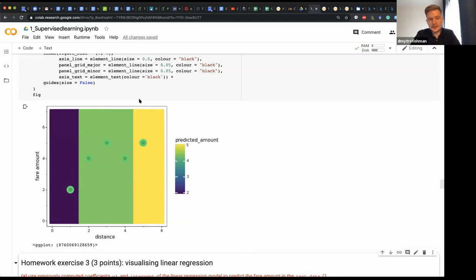Yeah, so this tree has 2 splits, right? So it has one split that is on 1.5 as it used to be, and now the new split is at 4.5. So we have 3 buckets, 3 leaves of this tree. We have one that predicts 2, the $2 for the distances that fall into this bucket. We have the second bucket that predicts about something like 4.66, or actually less than that, 4.33. And the other bucket that predicts 5, right? So we have 3 buckets, 2 splits.